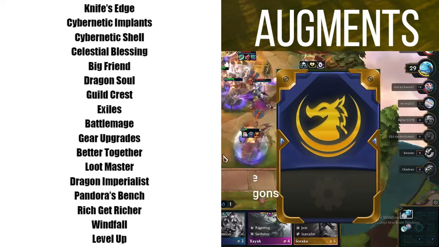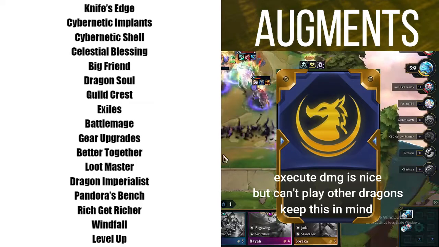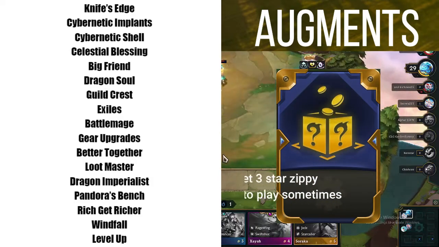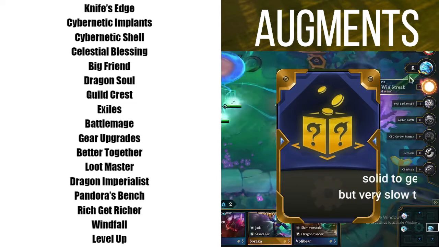Dragon Imperialist is not a bad choice here, but keep in mind you can only play one dragon, which means you won't be able to go Shyvana late game. You also won't be able to play Dragon Soul, so just keep this in mind when you see this augment. Pandora's Bench can be useful for securing a 3-star Zippy and other 3-star units. If you have other choices, however, I suggest you take them, as this augment can be slow to play.